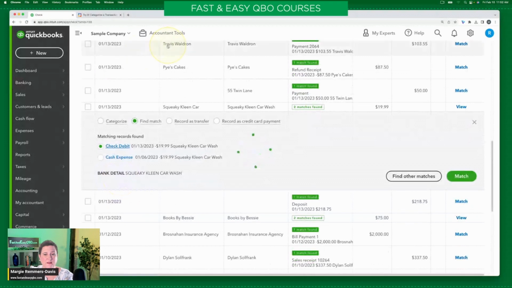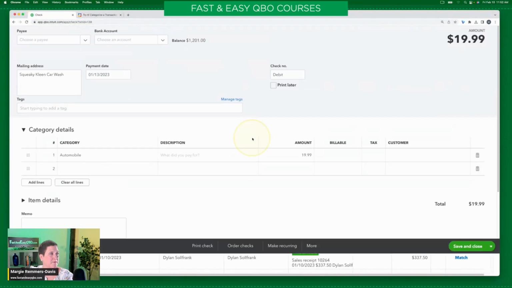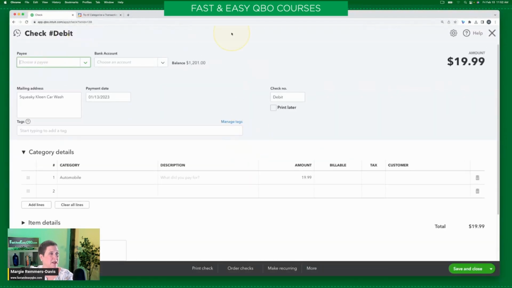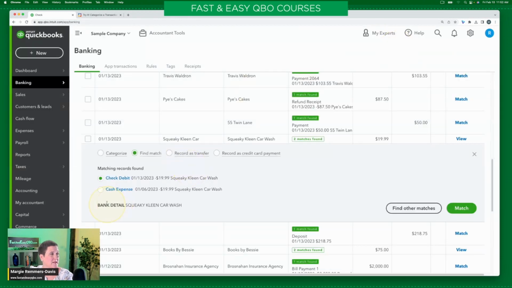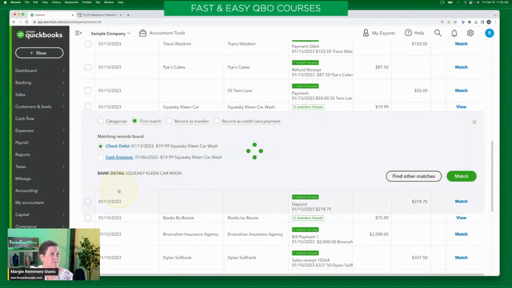Let me do it again. I'm going to click on it. So it's going to open up this check debit. So this is a check expense that for some reason wrote debit as the check number. Okay, so that's one of them. The other one is cash expense. So I'm going to click on that one.